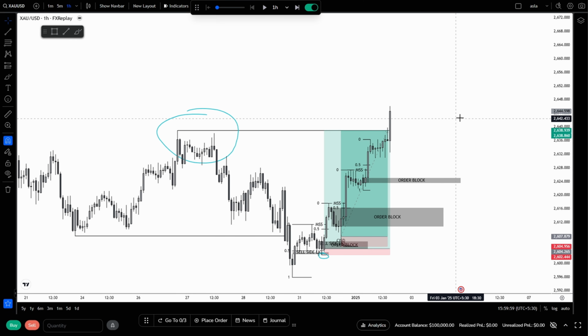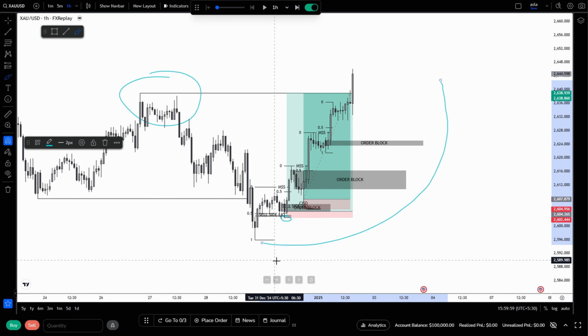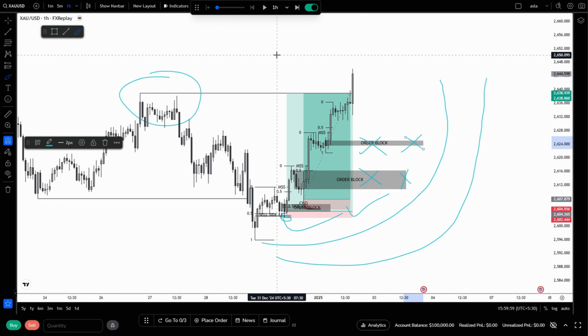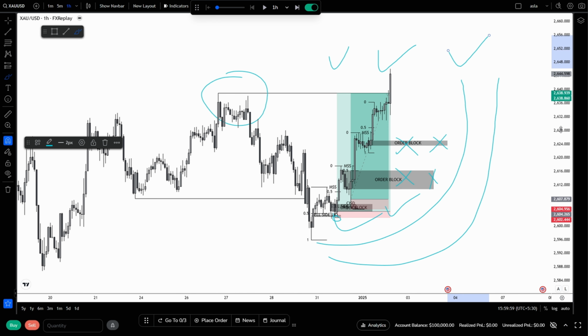This sequence highlights one of the most important principles of the continuation model. Not every valid higher time frame setup will provide a lower time frame entry. The model does not attempt to participate in every move. It only participates when price offers alignment, confirmation, and favorable pricing. By refusing to chase price and by avoiding unnecessary trades, the model preserves discipline, reduces emotional decision-making, and maintains long-term consistency. The trade objective is fulfilled not because of constant participation, but because of patience and strict adherence to rules.